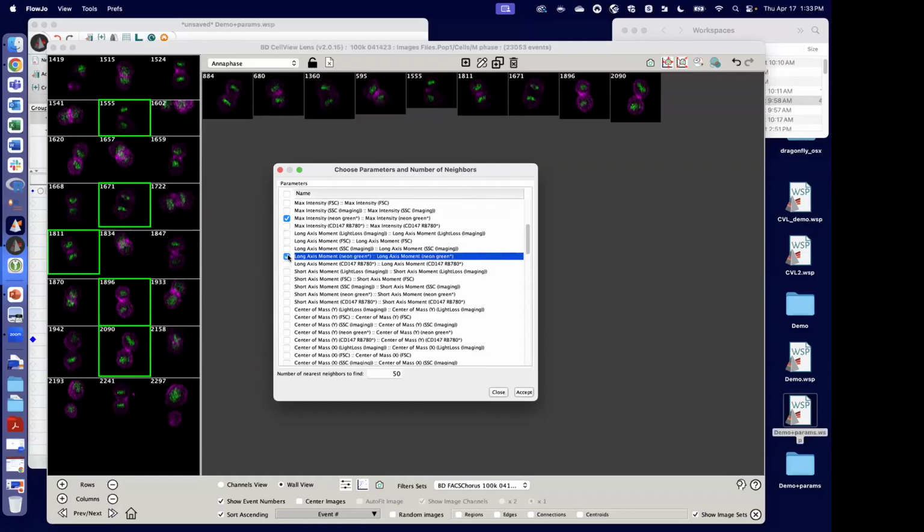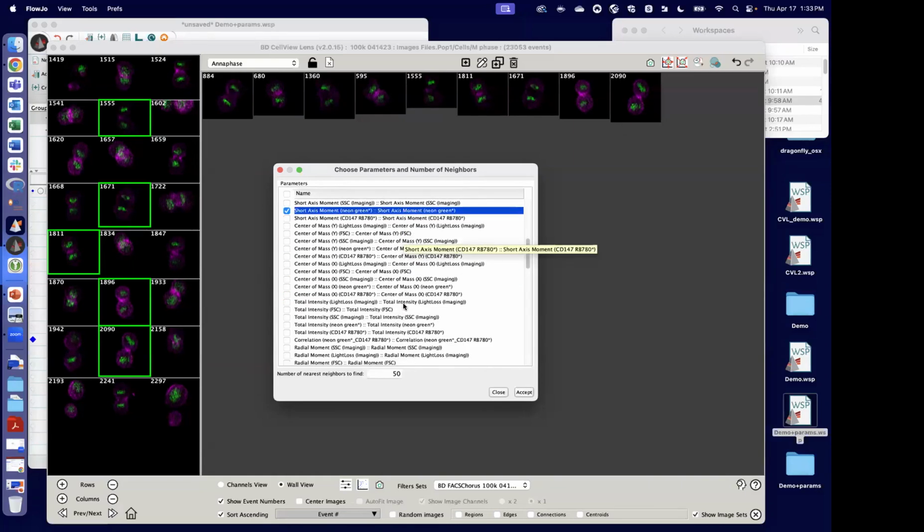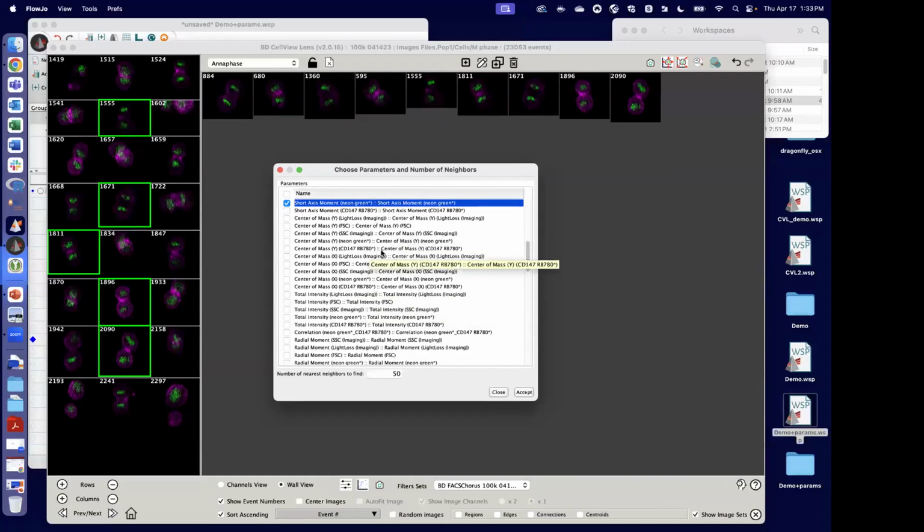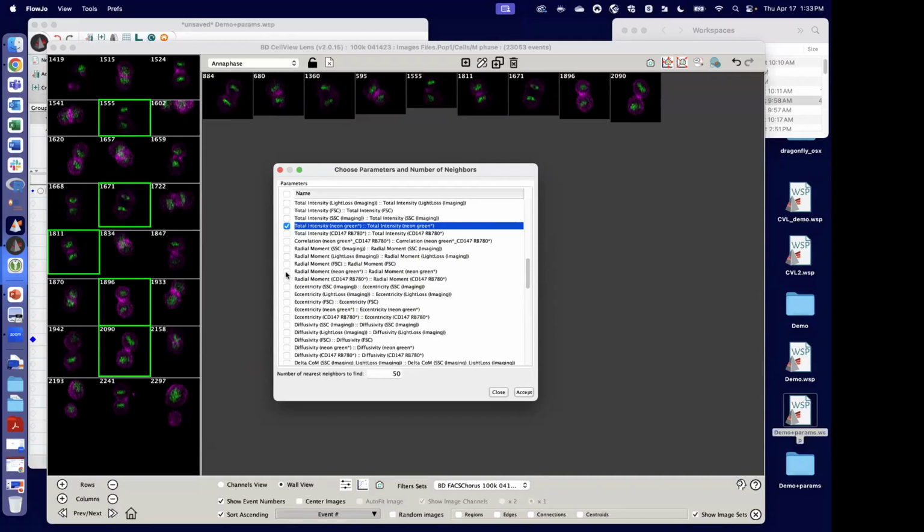Basically, to me, anything that tells me something about the shape of the neon green of the DNA dye is going to be useful, because whether it's farther apart, whether it's roundish, whether it's spread out in both axes or one, everything that looks like this is going to be measured with some of these. The center of mass might be less interesting, but we can do total intensity, radial moment. Could have probably used the membrane dye as well. Maybe we'll do the radial moment of the CD147.